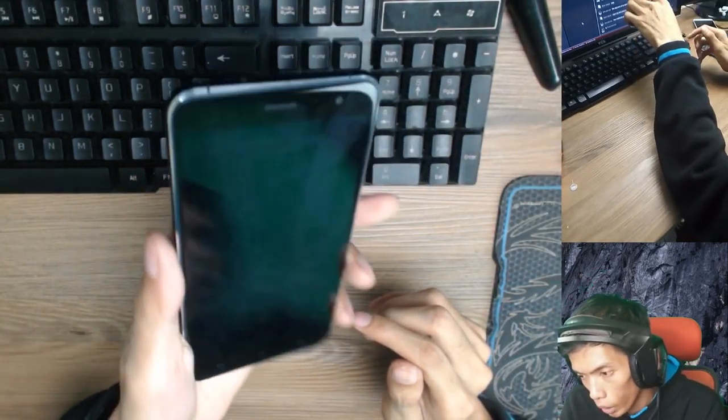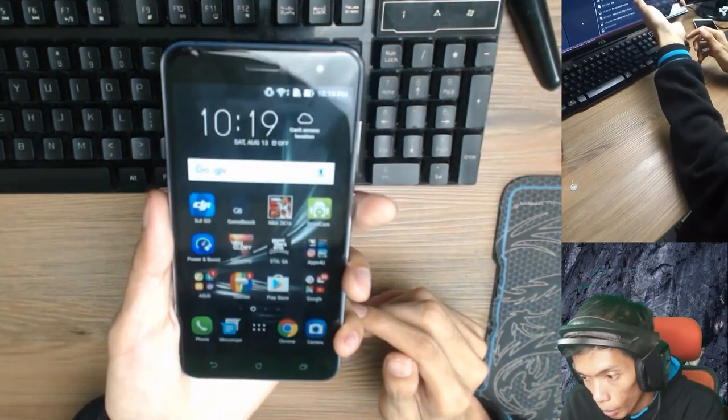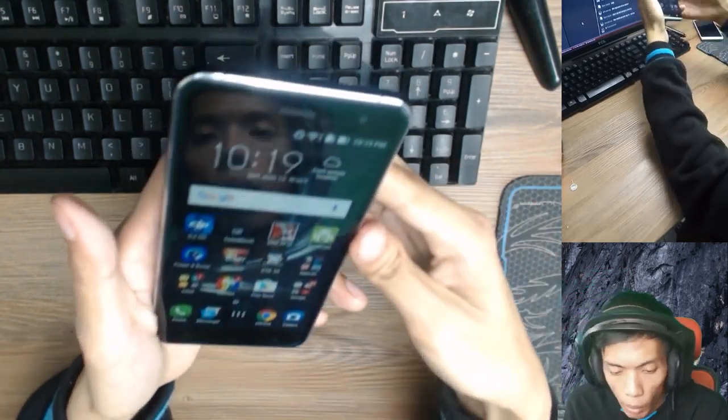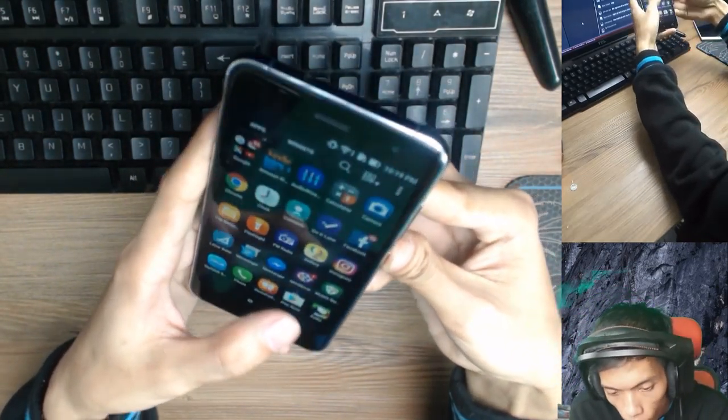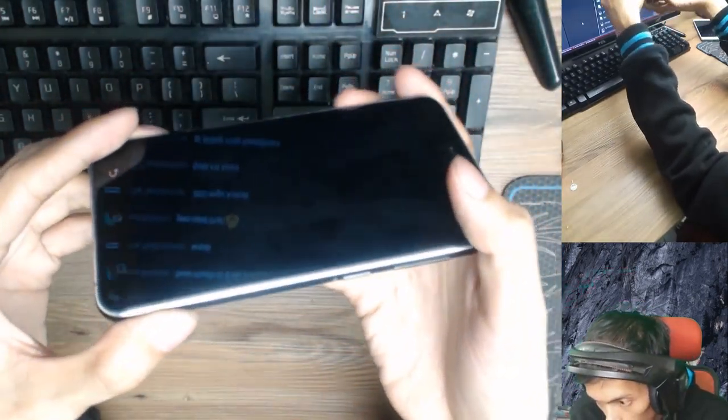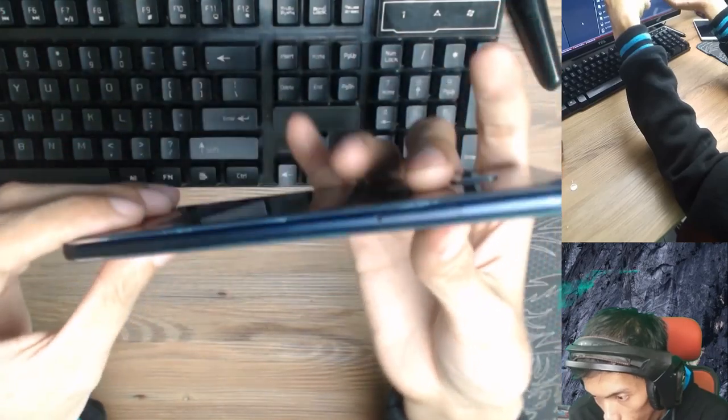So, when I lock, yan, I'll tap, diba? Ito nyo. Lock, tap. Mabilis siya mag-unlock. So, which is nice. Talagang, kakita nyo, ang dami ko ng finger smudge. Yan. Diba? So, prone lang talaga siya.